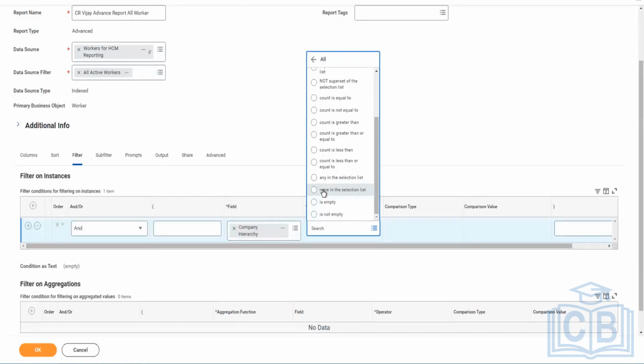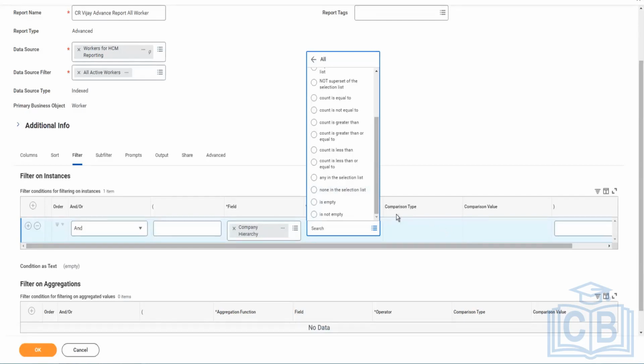Now you are being given a list of 8 company hierarchies for which the people should all be in the output. But tomorrow, if a new company hierarchy is added, then every time you will have to come to this report, edit it, and add it to your selection list, because those people will not be added by default, since you have a fixed list of those 8 company hierarchies. If new workers come in a new company hierarchy, they will not be part of it.